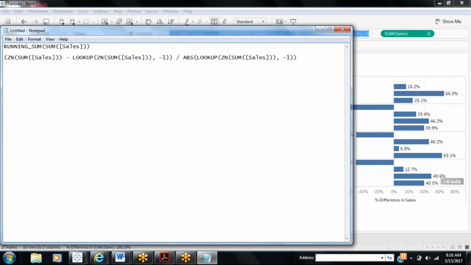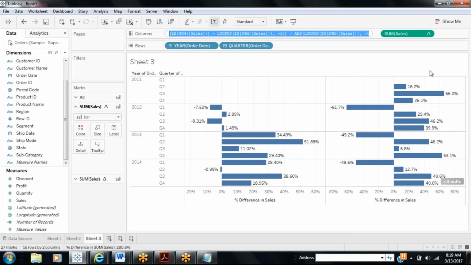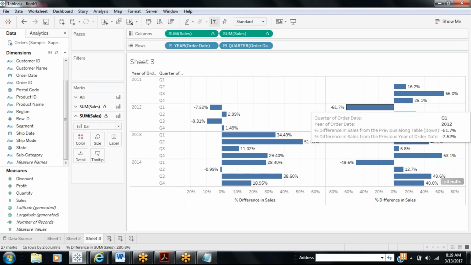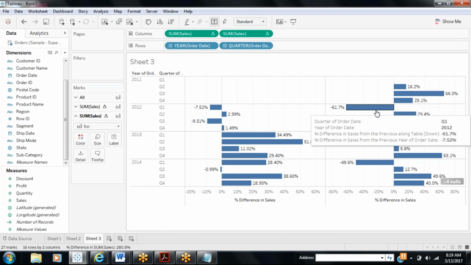This is the same as the percentage difference. When you go here and double click on this, you see the formula. So it is one and the same. So this YOY growth and your percentage difference, the formula is one and the same.